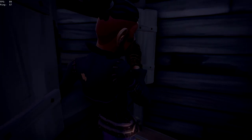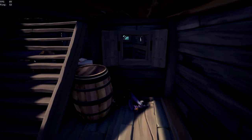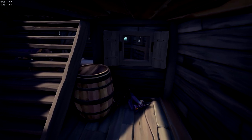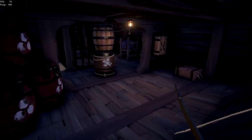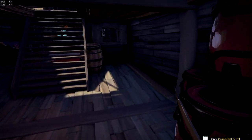Another really good spot, especially in a dark environment, is right here in this corner — nobody ever checks it. It's very hard to see because of the shadows. If you tuck your head correctly into the barrel it will be hard to spot you, and it doesn't get checked as often as the other spots. You can also bring a chest here and hide with it. At daytime you'll need brownish blending clothes, but at nighttime it's really hard to see.